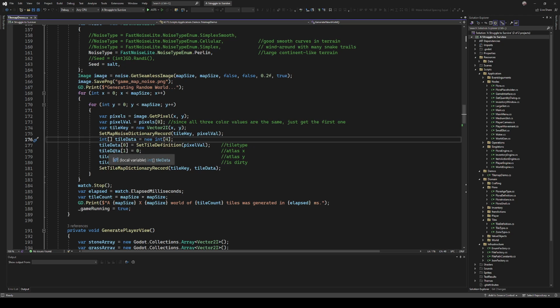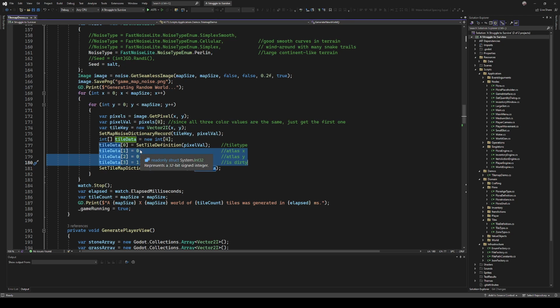The second is an atlas x and y coordinate. I only use these for my second implementation, which is my custom bit masking. So basically, when I generate the game world, I set the atlas image x and y coordinate at the very beginning to 0.